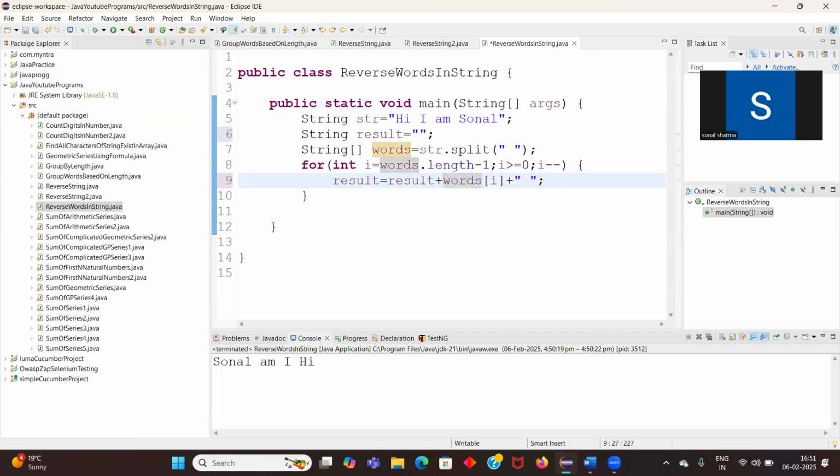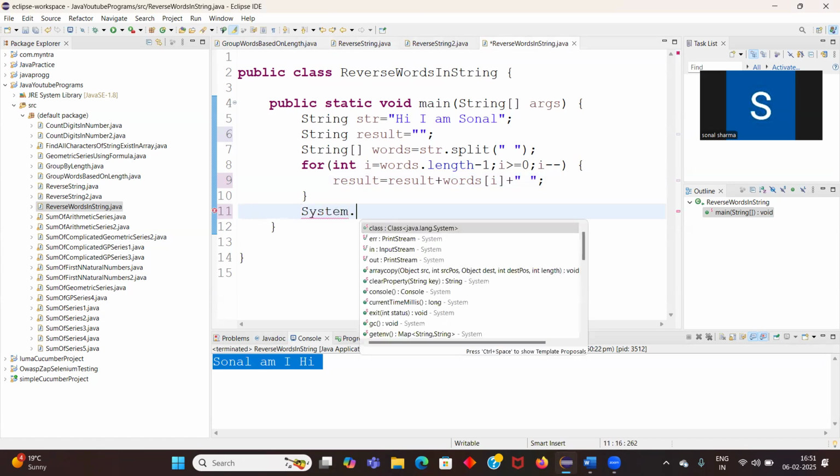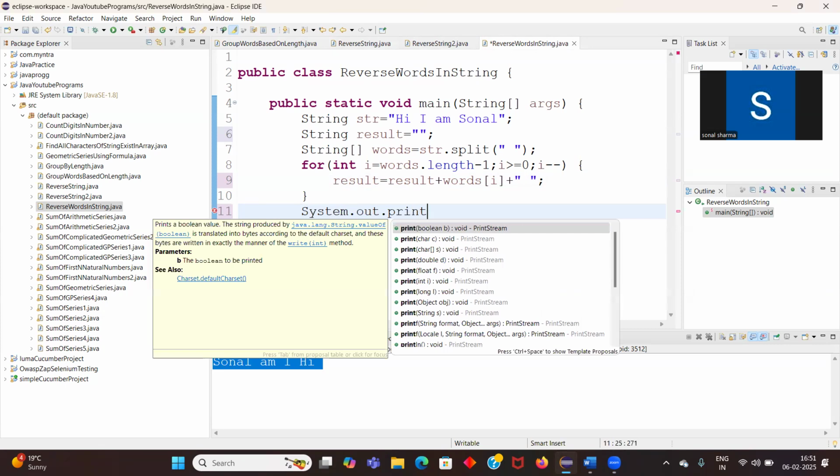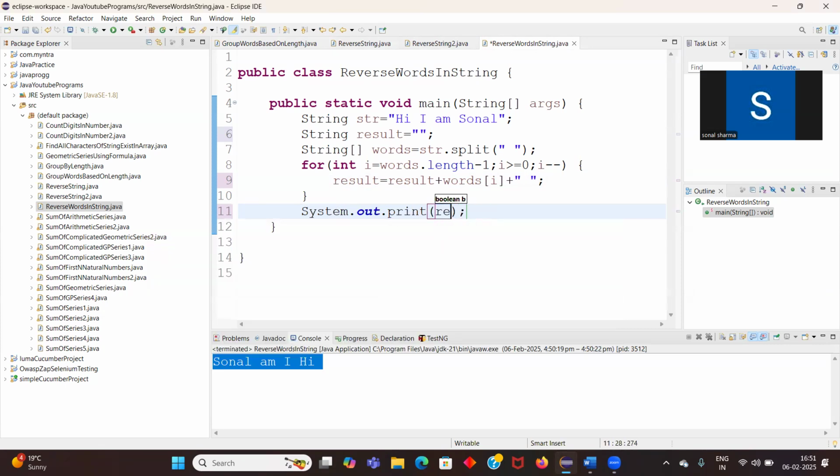You can also write result plus equal to, that is also the same thing, shorthand, that is what we call it. So it will store Sonal am I hi in result with the space. And then when you print this string, System.out.print(result).